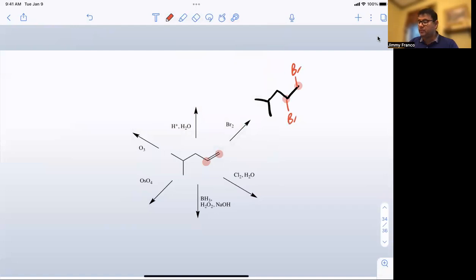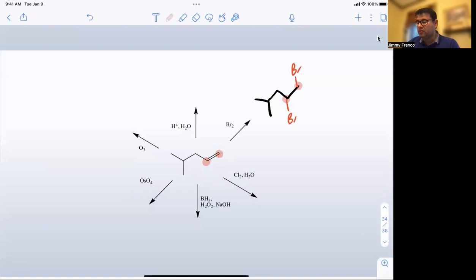Okay. So we just focus on the double bond, and we add a bromine to each carbon that was part of the double bond. Same thing with Cl2 and water. Now the difference is when you have water mixed in with it, you're going to add the water molecule to the more substituted carbon and the halogen to the least. All right, still no rearrangement, but we're going to add it to that more substituted. All right, in terms of the water goes to the more substituted carbon, halogen to the least.